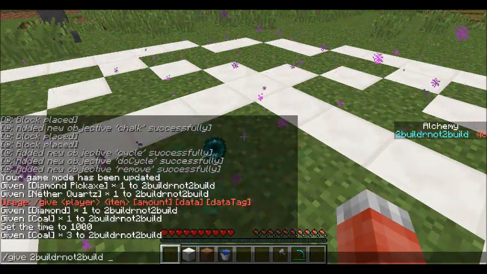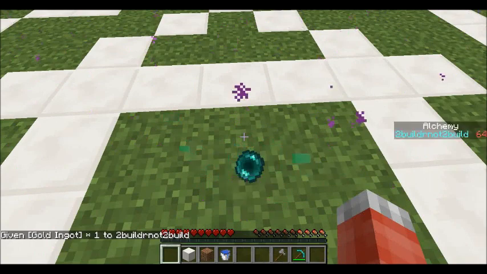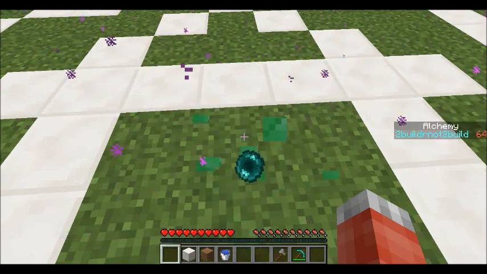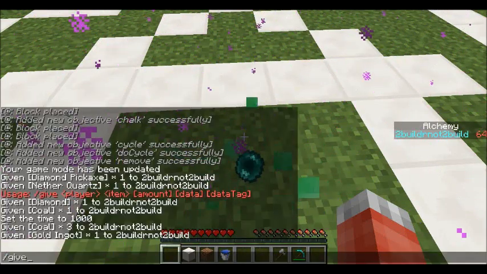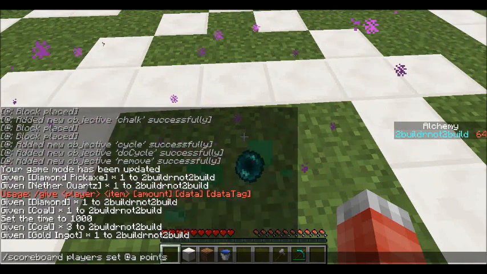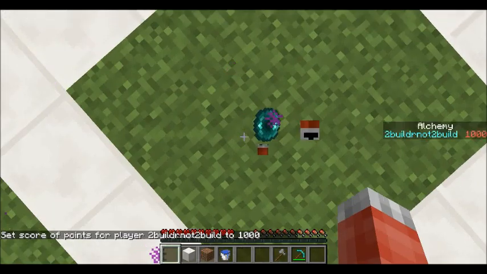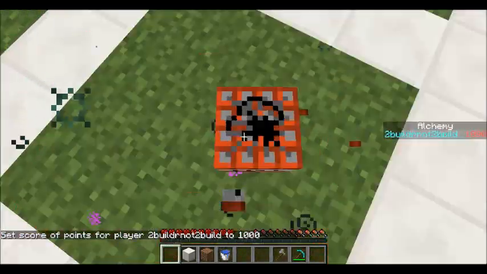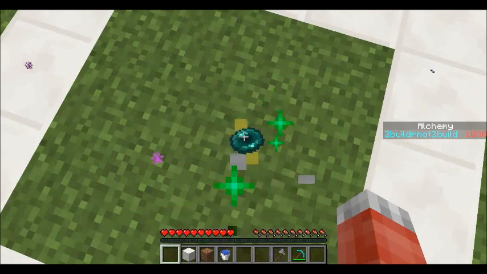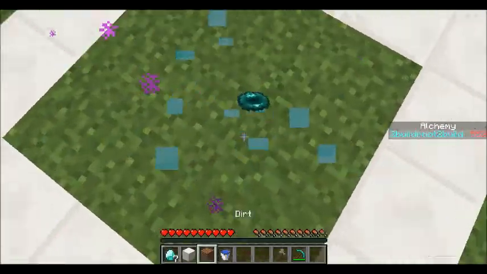So what was it? It was gold. That's equivalent as well. Okay, so back at 64. Also, this is really great because if you had this on a server, you can reward players for doing something. You can set their points to 1,000, and then they can spend it all on redstone or TNT, or, of course, the obvious choice would be diamonds. You could spend all of that on diamonds.